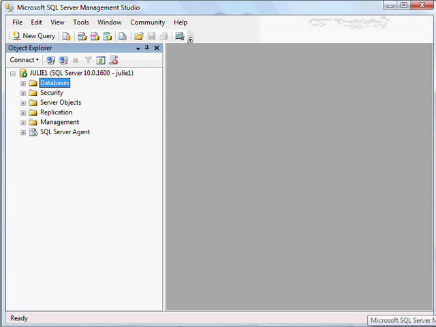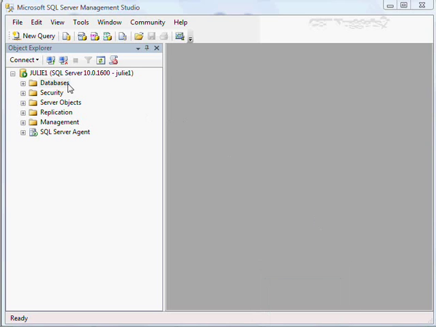Now I have SQL Server Management Studio opened up here, and I'm logged in as the SQL Server user of Julie1. What I'd like to do is monitor activity on my databases, and so I need to collect that information into a separate database. This is called the Management Data Warehouse, and typically in a production environment, since it does involve a little more overhead, you would want to have your MDW database on a separate machine from your production machines. But for this example here, I'm going to have everything on the same machine.